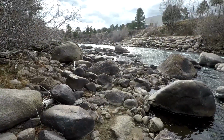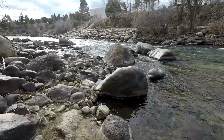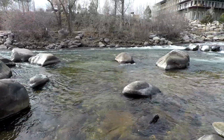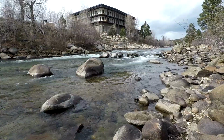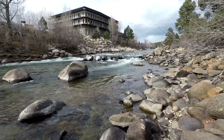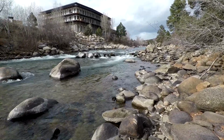Okay, I came down off the trail down here by the water. Started this way, show you these big rocks and water. But the real thing that I want you to see is right over there. Some little waterfalls coming off all them rocks. Hopefully it's coming through with this GoPro. Looks pretty nice, I think.